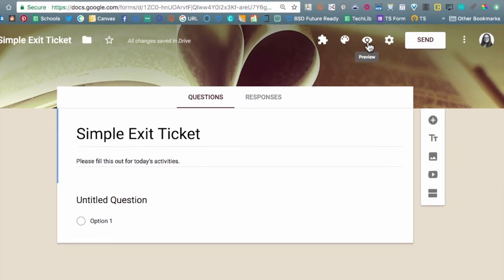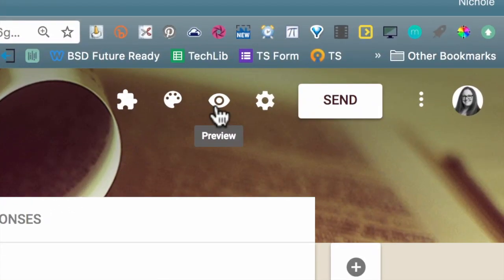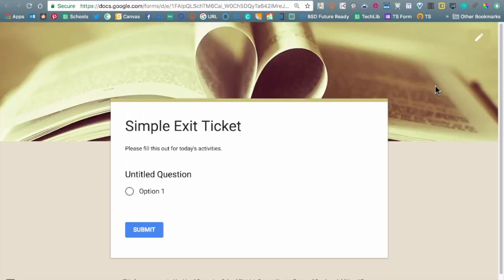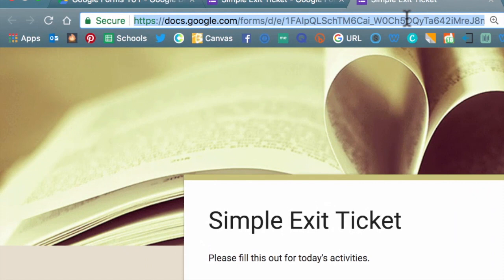All right, the eyeball right next to the color palette is the preview button. So when you click that, that's going to open up a new tab and show you what the students or staff are going to see. This is, for example, an easy, quick way for you to grab the URL and paste that into Canvas or Seesaw or an email.